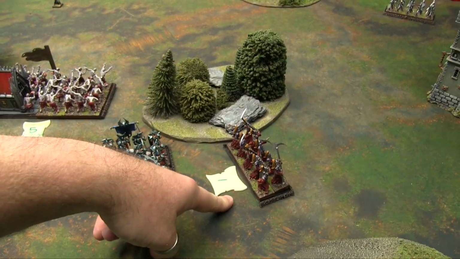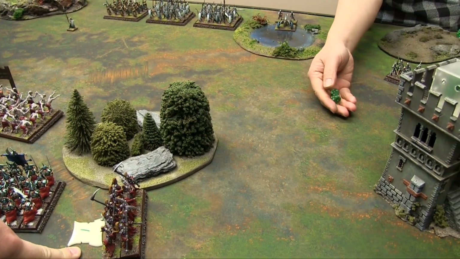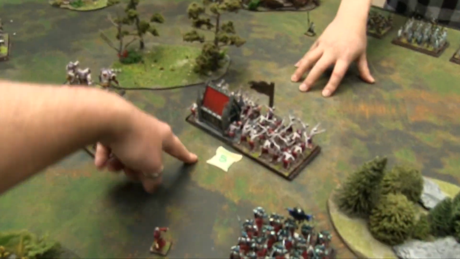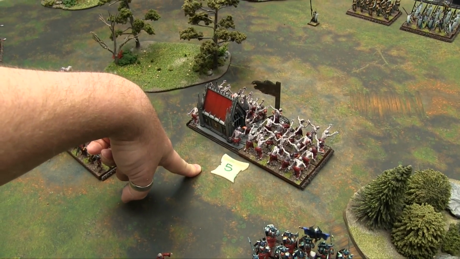So that 1 wound could pop the wraiths, and seeing as how they didn't die last game, he's gonna roll 11 right now and explode my unit. 11! Nope. Thank goodness they're alive. Over here they have a breaking of 22. So yeah, there's no way to roll a 17 on 2 dice.